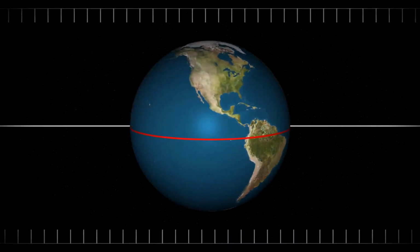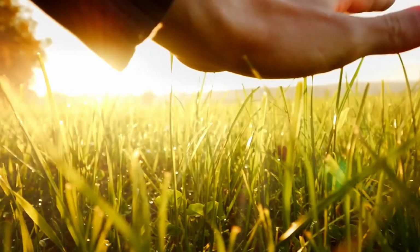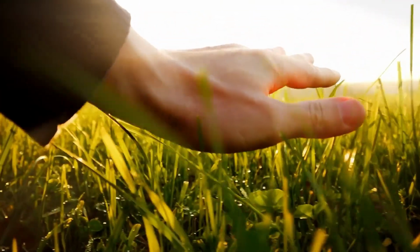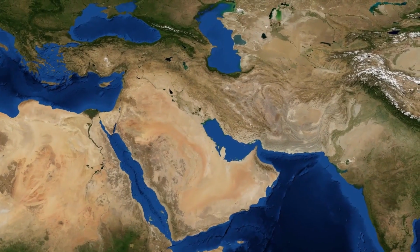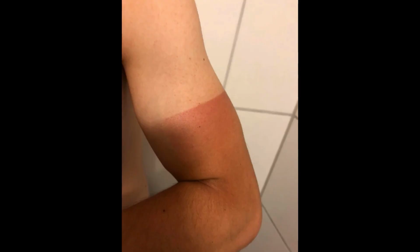The farther a human lives away from the equator, the lighter their skin gets. For example, in the Middle East, it's in the middle. They are not completely white like the northerners, and they're not completely black like people close to the equator. And in this case, the people in the middle do not get sunburned as easily. They turn tan, and the tan is temporary, because if you're not exposed to sunlight again, it will fade out and turn back to the original color.